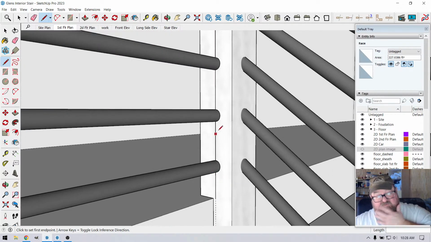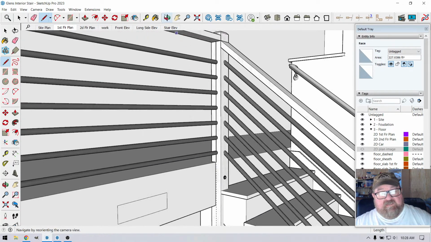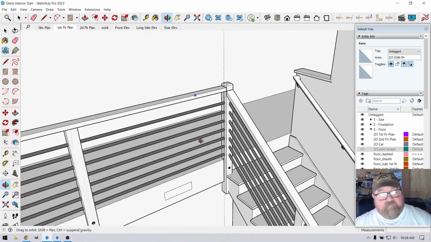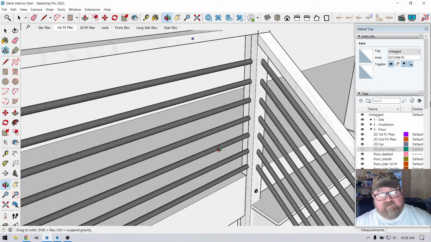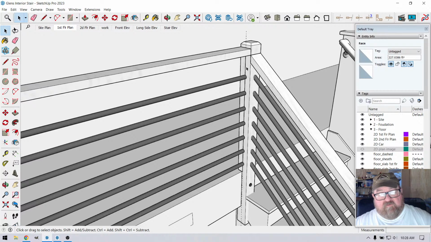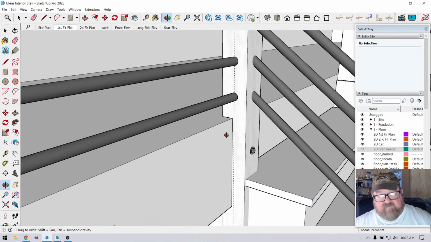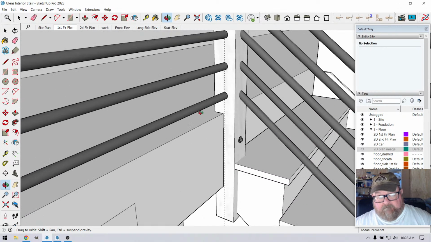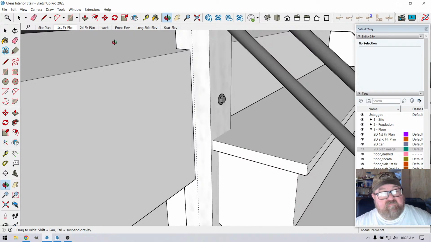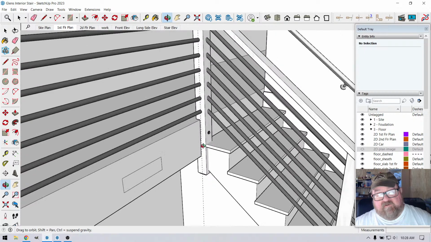Now, what I was suggesting that Glen do is put a bullnose, and I'm still going to suggest that. So while I'm in correcting mode, I'm going to show you what this bullnose looks like. I'm just going to draw a profile right here.